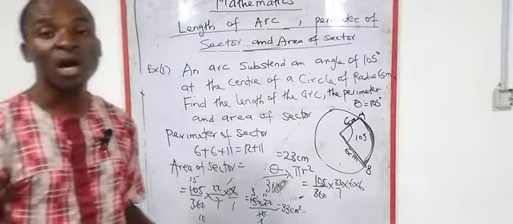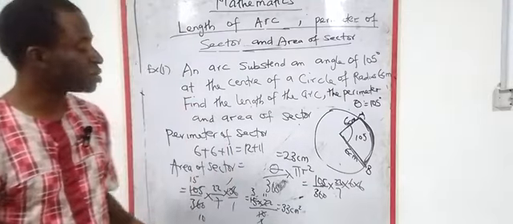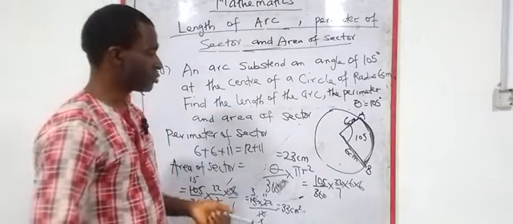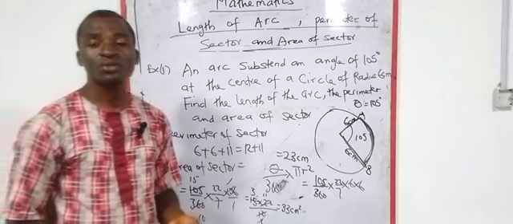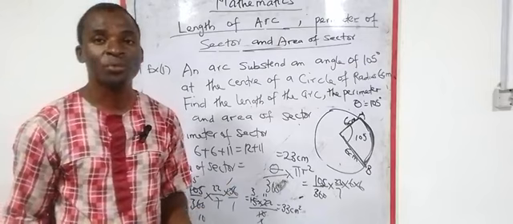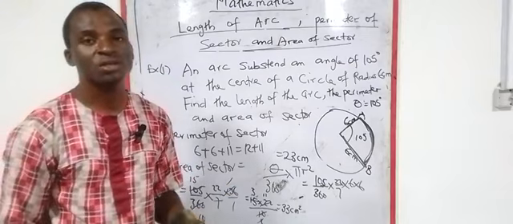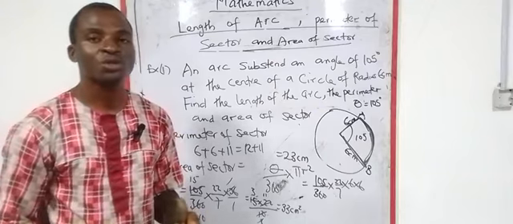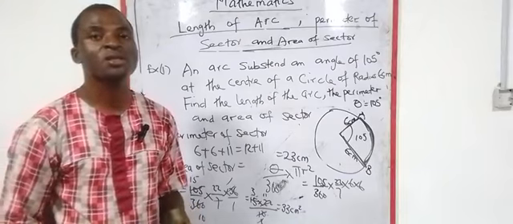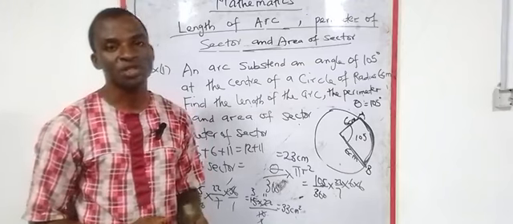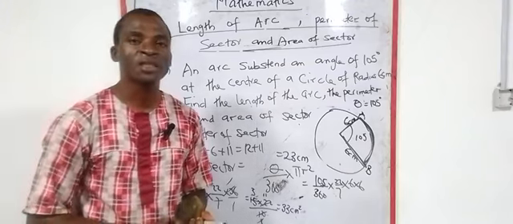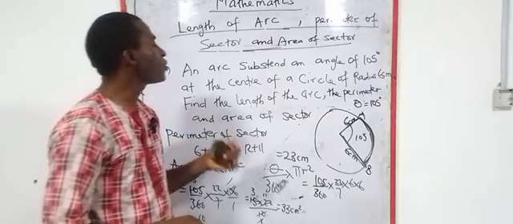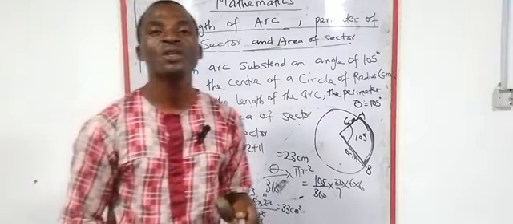Knowing fully well that we put our area in square form in our unit, that is why it is like that. So I don't think, from what you have seen there on the board, you will see that it's very simple for us to solve calculations like this. I will actually create a platform where questions can be asked. Maybe you snap the question there and then I will do the calculations on that. I will explain it with videos and send it so that you understand every bit of what I'm explaining. This is the much we can talk about the arc, the length of an arc, the perimeter of a sector, and the area of a sector.